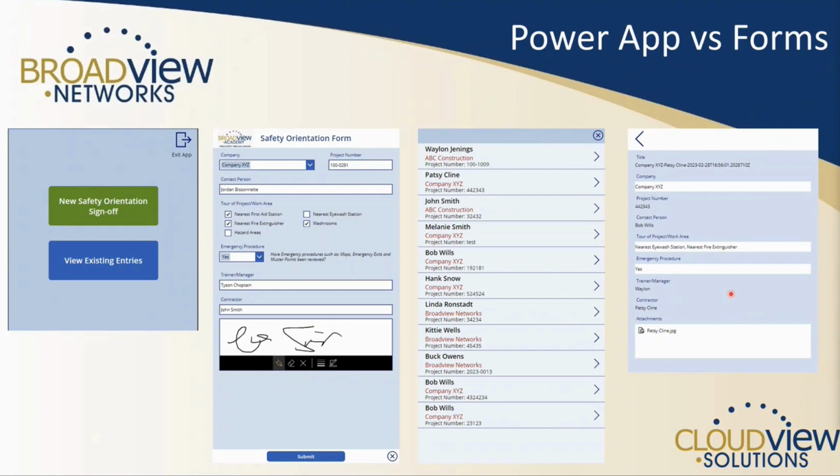Whereas a form, it's just kind of a one-time survey or sign up that gets sent out to people. It's very simple and can be sent out externally to people outside of the company. That's one of the main advantages of forms, but in the ability to do that, it has its limitations. And then that's where you would move on to a Power App if you need those extra features.